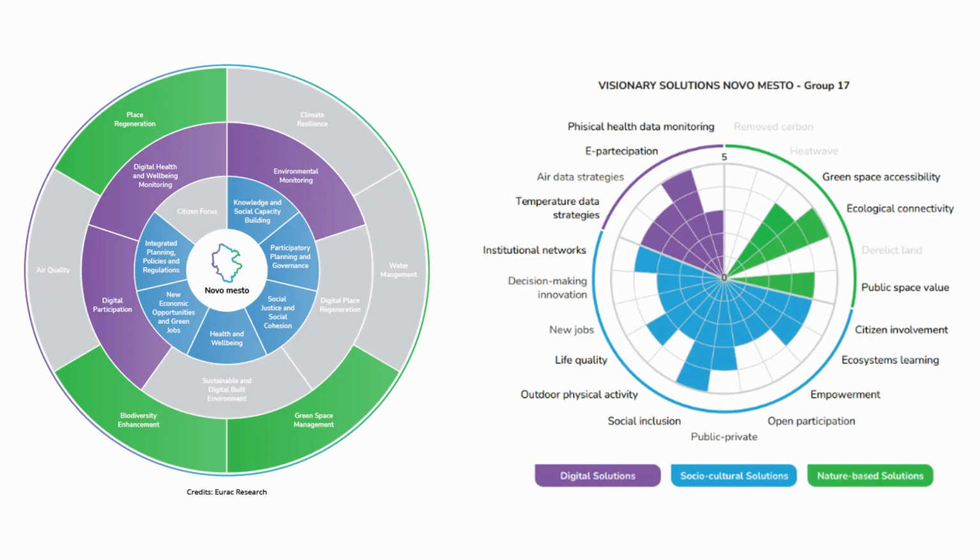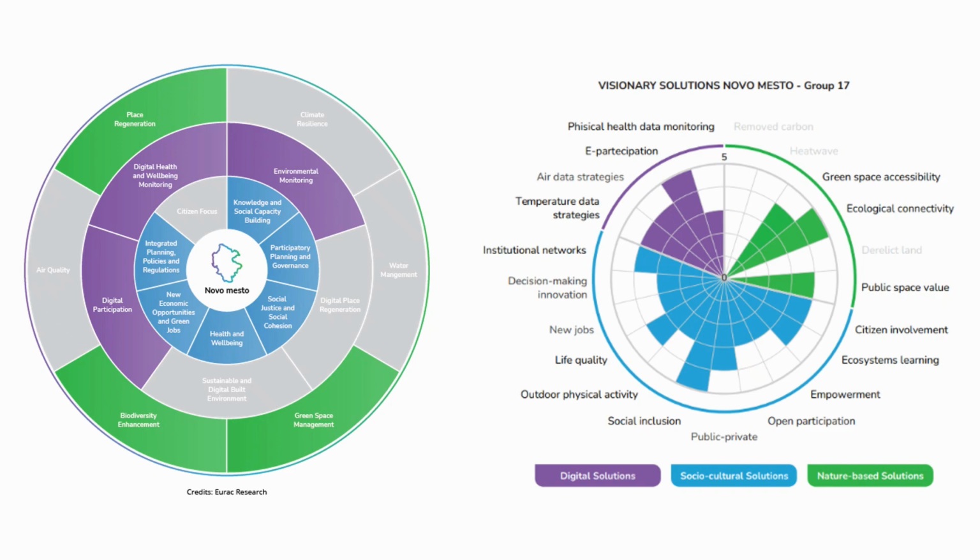First, we have environmental benefits. Our nature-based solutions, for example, are designed to improve things like urban biodiversity, air quality, and climate resilience, which are aspects that make cities healthier, more livable places for everyone. Then there are social benefits, which is a huge part of what we do. Our solutions are designed to improve public health and well-being, and they also foster social justice and cohesion. We mainly achieve this through citizen engagement and participatory planning, making sure that everyone's voice is heard.